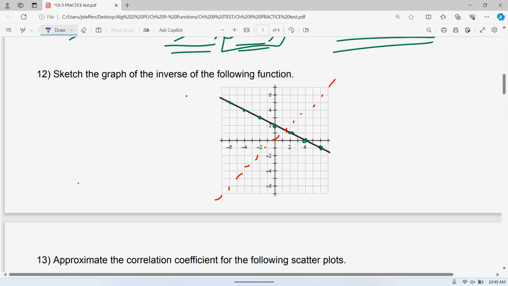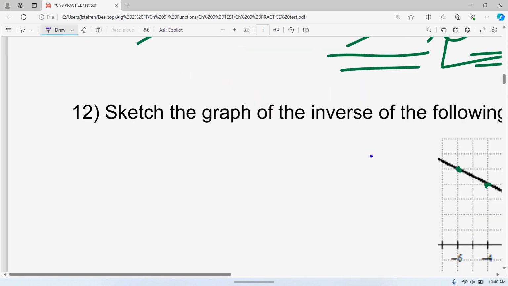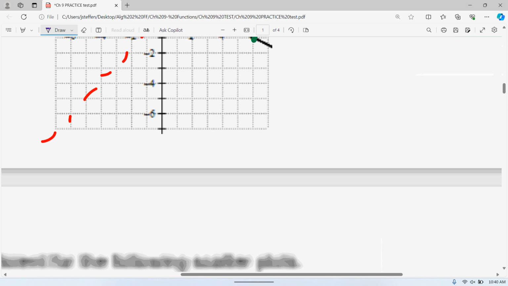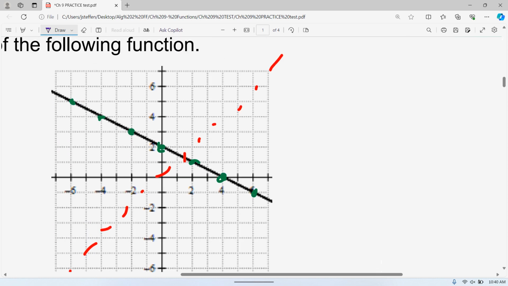So actually, I think it's earlier. Let's zoom in on this guy real good so we can actually see what's happening. So remember this one, and maybe I should have done a little less confusing. We're seeing how far we are away from that diagonal because we have to do the same distance on the other side. So this one is 1 step, 2 steps away. So we go 1 step, 2 steps away on the other side. So that's that point.